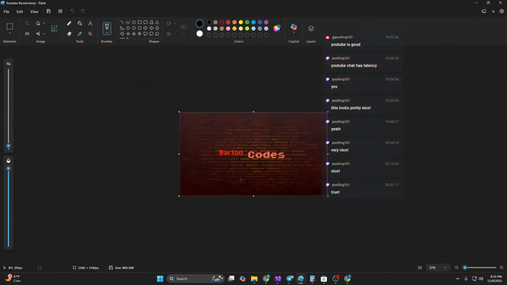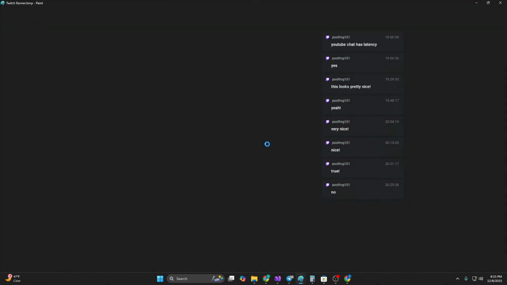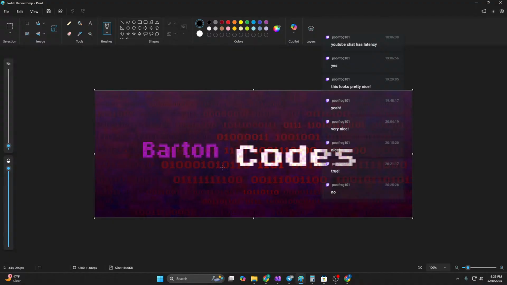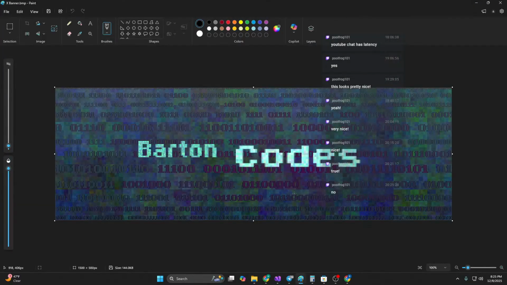Okay, so here the YouTube one still looks reasonable. Now the Twitch one looks a lot better, so you can see there's fewer lines, but they're of a more appropriate size, although they're kind of too large. And this one is also more reasonable, although the colors are garbage. So I think we're getting towards something workable. Let's try to touch up the colors in this one a little bit.